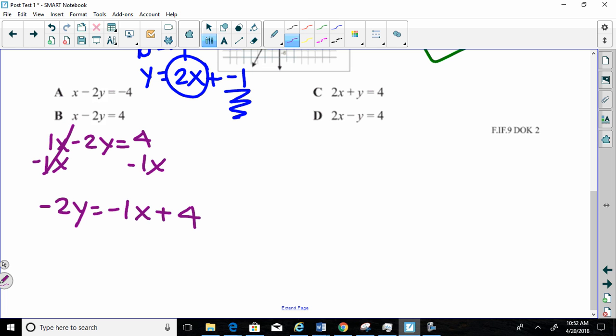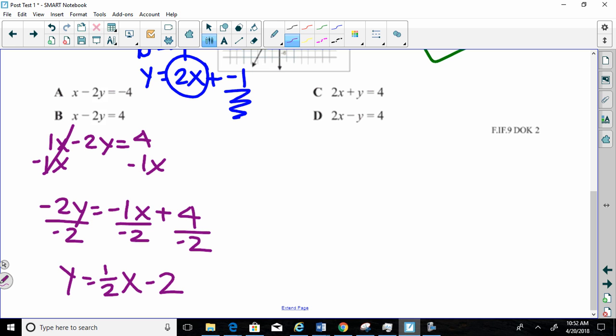Is this coming back to you a little bit? It's okay. If it's not, then today and Monday, we're going over this sort of stuff. Then how do you get y by itself? Divide by, don't drop that negative. And you end up getting y equals, what's a negative over a negative? Positive. 1/2 x minus 2. Do they have the same slope? 1/2 and 2, are they the same? No, one's 1/2 and one's 2. So we know that can't be our answer. The only thing different about this one is the y-intercept is probably going to be different. But we don't care if they don't have the same slope. That one can't be it either.